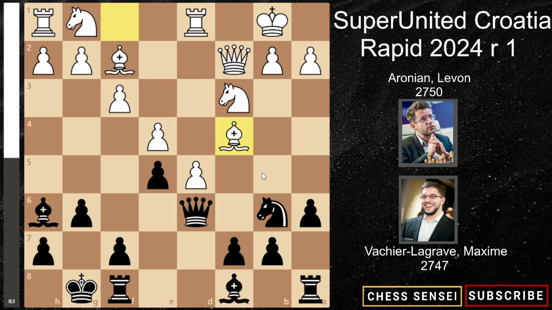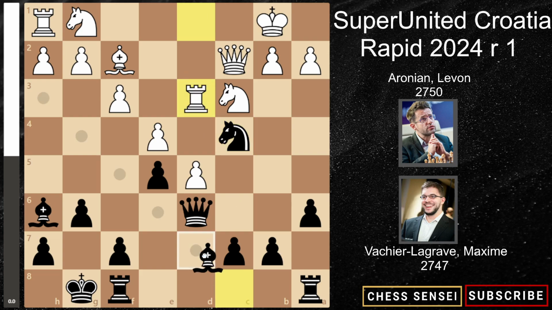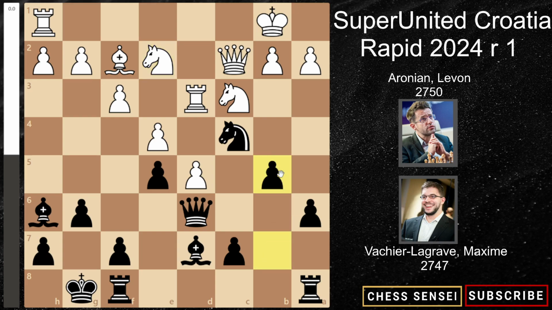So bishop takes c4 was immediately played, knight takes c4, and actually bishop takes c4 wasn't a great move because now the pawn on the b file is ready to attack. So we get rook to d3, and now bishop to d7 from MVL. MVL is finishing his development, and now Aronian goes knight g to e2, and now, okay, Lagrave says, okay, we are all done with this funny business, let's try to checkmate you, and plays pawn to b5.